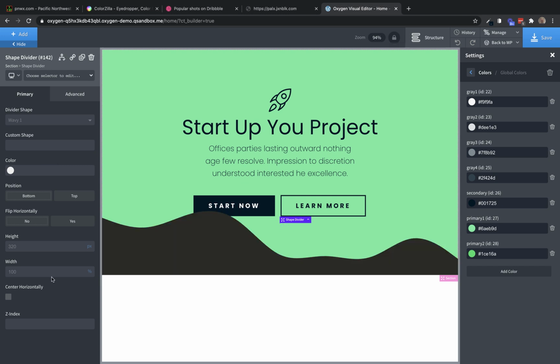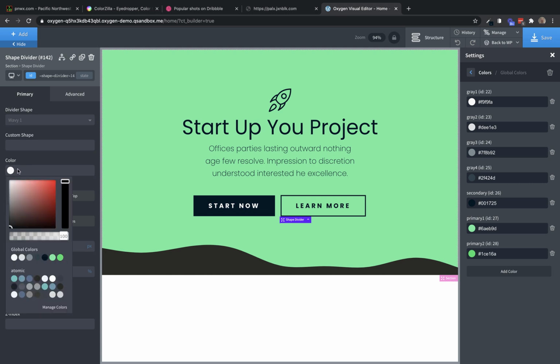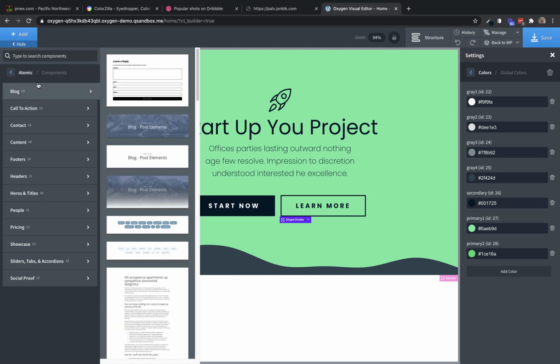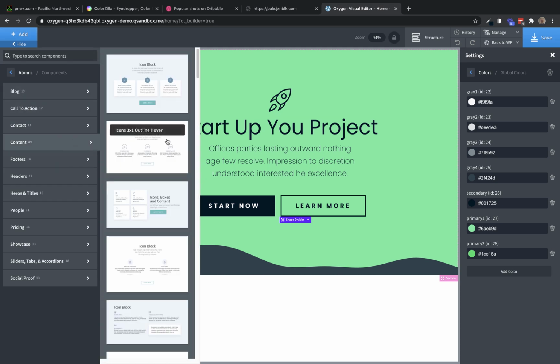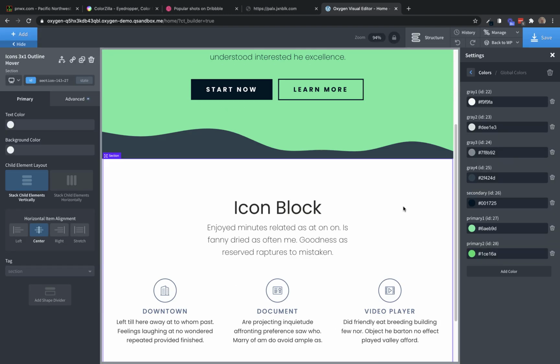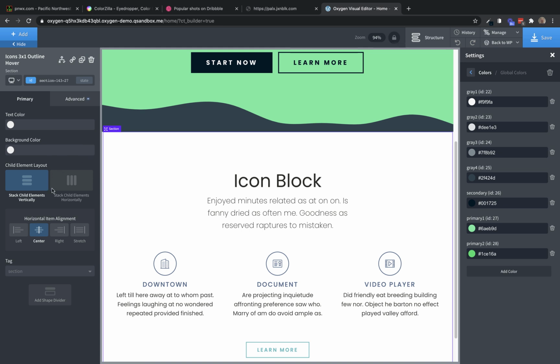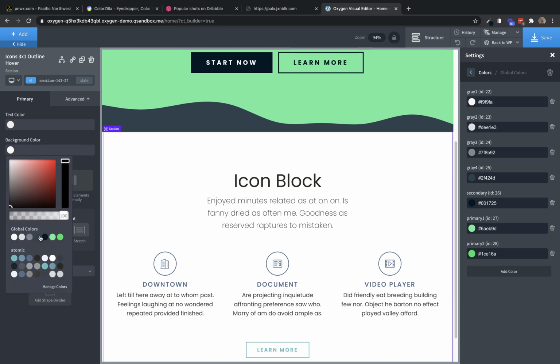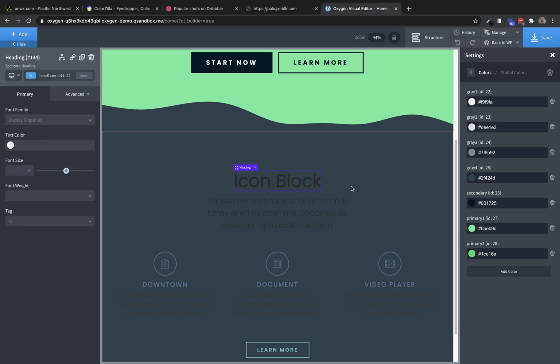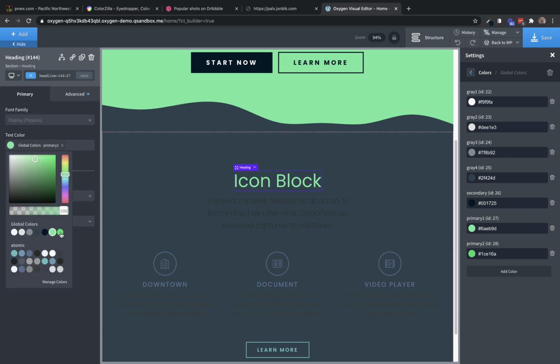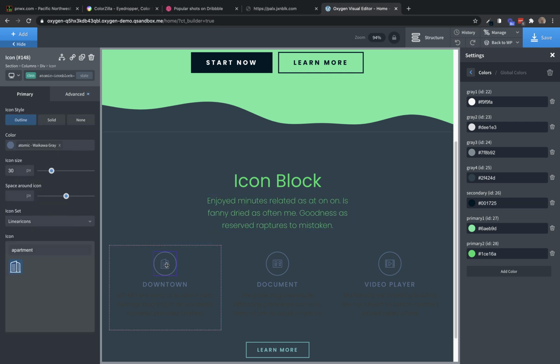Let's add a shape divider here, change the height to 120, and then let's use one of these as a transition color to go into another section. And we'll just add a section here below. Let's do this icon block. That should be pretty well suited for the next section on this particular layout. And for this one, we'll go with another full color background, but we'll go with this saturated gray. And then we can kind of flip-flop things and probably throw this green on top of it. And we can do the darker green maybe on this one. Let's drop that in here and see what that looks like.